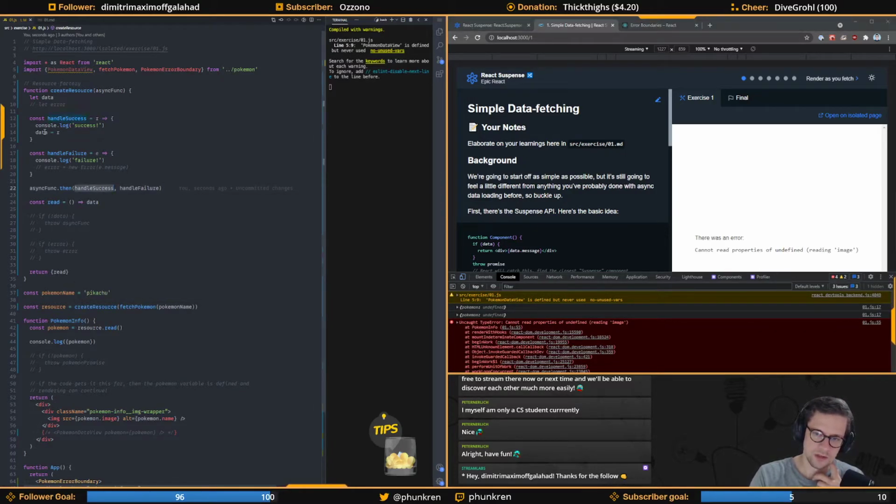So this blocks anything below it. So I only want to return this function whenever this has been populated.